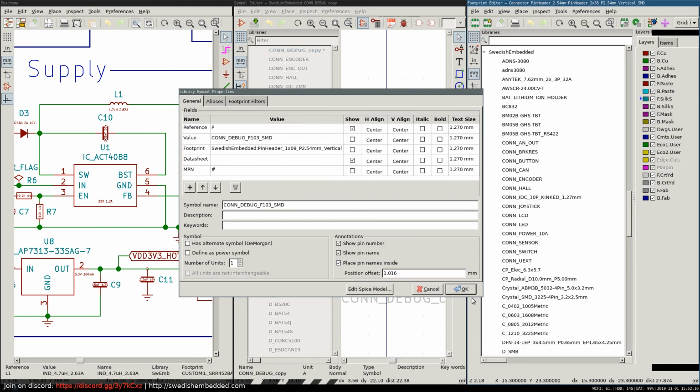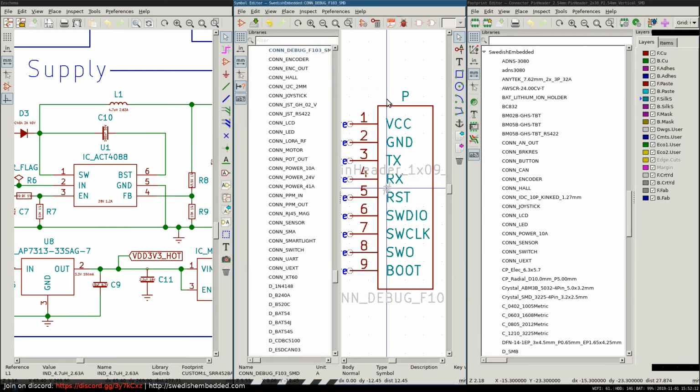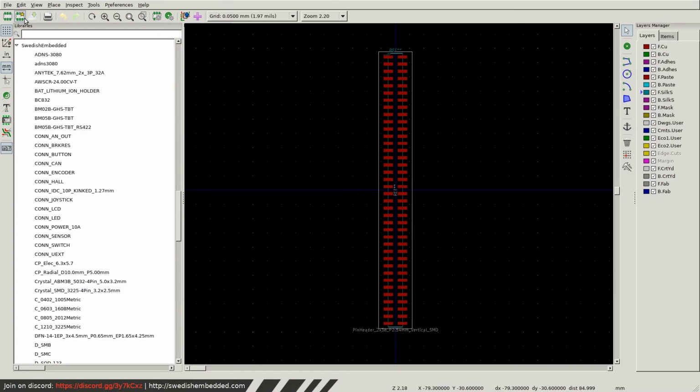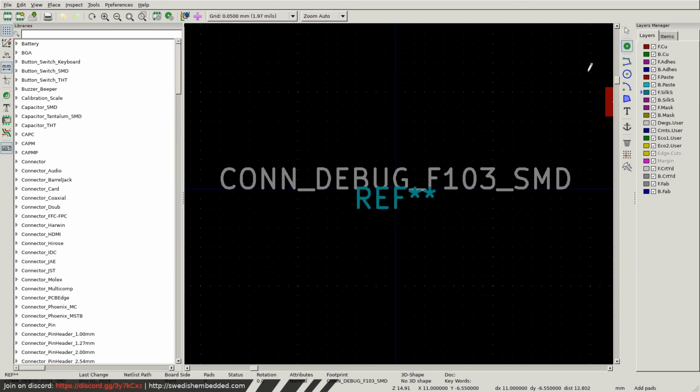And it's going to have the same schematic symbol, but it's going to have a different footprint. So new footprint. And then just pads like this.